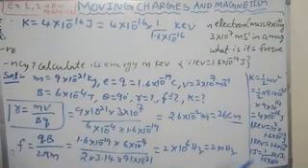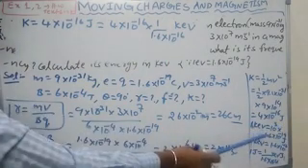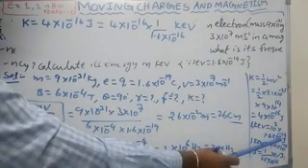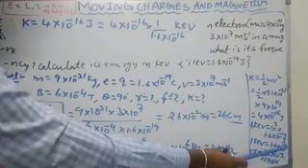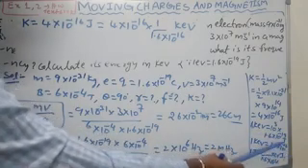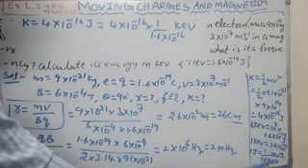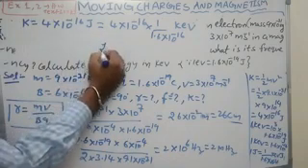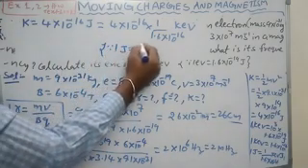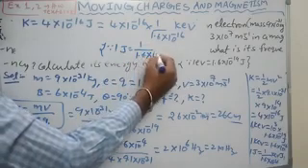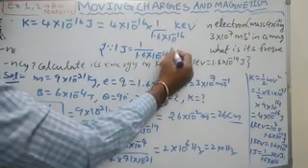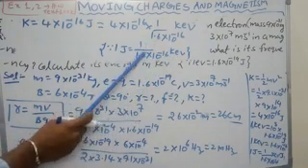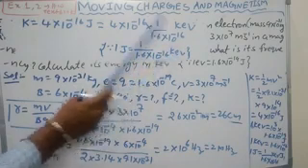You understood? 1 kilo electron volt is what? Kilo is 10 cube electron volt, 1.6 into 10 power minus 19 joule. That is 1.6 into 10 power minus 19 into 10 power 3. How much is it? 10 power minus 16. Then 1 joule is equal to, bringing this value to this side, 1 by 1.6 into 10 power minus 16 kilo electron volt. Otherwise, remember directly: 1 joule is 1 by 1.6 into 10 power minus 16 kilo electron volt.